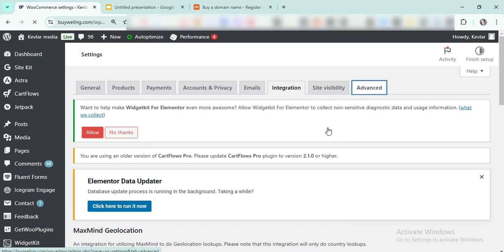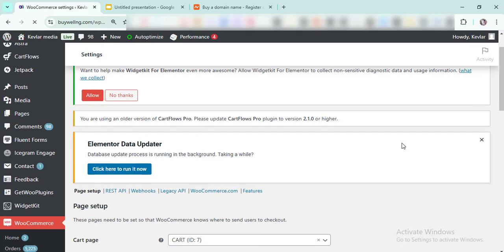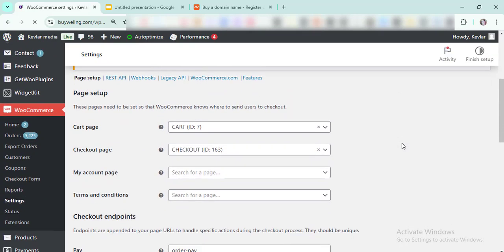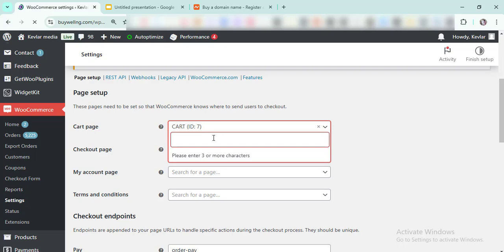Let's look at our advanced. Now, this part is very compulsory. This is very compulsory. You have the cart page. I'm sure you have this. This has been shared with you before. So you tap here, then search. You should have the cart page. You have the template. Just upload it the way it is. Upload the cart page.